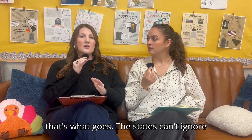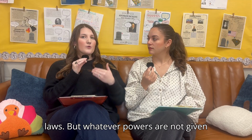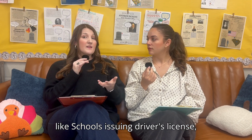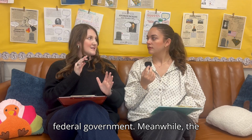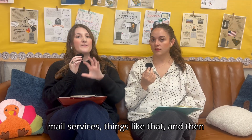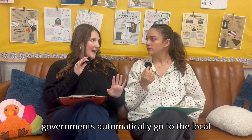So then after the American Revolution, these states wanted to keep that power. But in order for our nation to run smoothly and have peace, we knew we needed to create a stronger federal government. We saw that with Shays' Rebellion. If the federal government can't enforce its laws, then it will just be chaos. So we had to find this perfect system of where we share our powers, where we still allow states to have say in the things that they want, but the federal government has enough control to make sure that there's peace and that no one's acting out of line.